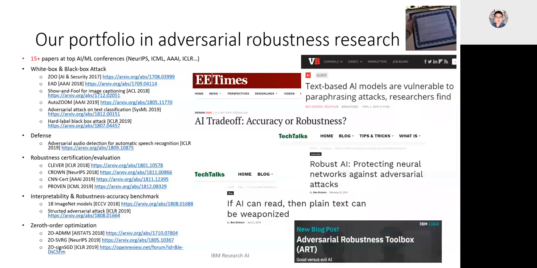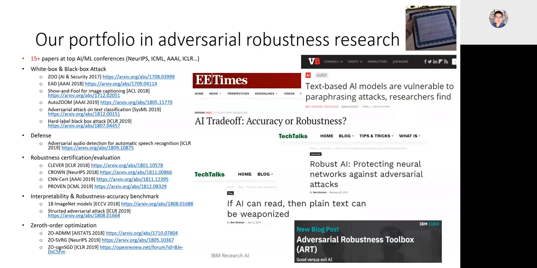So I would like to show our portfolio in the research of adversarial robustness. This is apparently not an inclusive list, so I'm only highlighting the research that I'm involved in. If you count the whole IBM team, we have probably double the number of papers or technical reports working on this field. I'm also focusing on adversarial examples on this slide, but we have done a lot of amazing work on other types of adversarial attacks as well. For example, to detect a poisoning attack, like training time attacks, the team at the IBM Almaden research lab actually won the best paper award at SafeAI this year. So we certainly have a lot of visibility here.